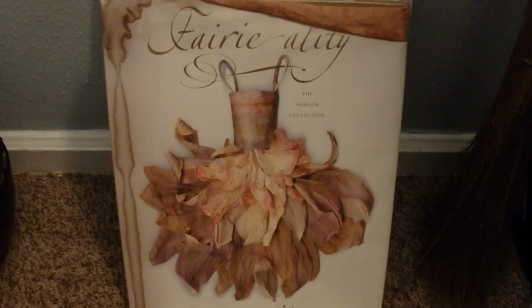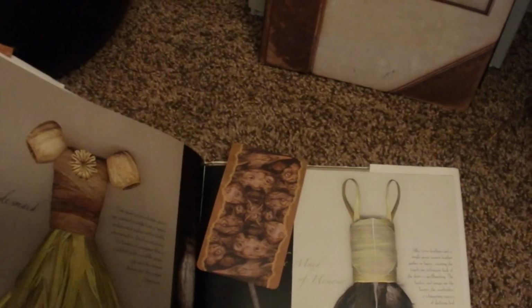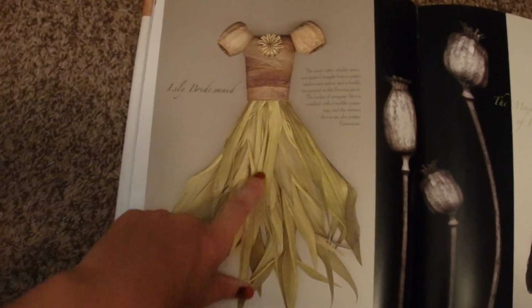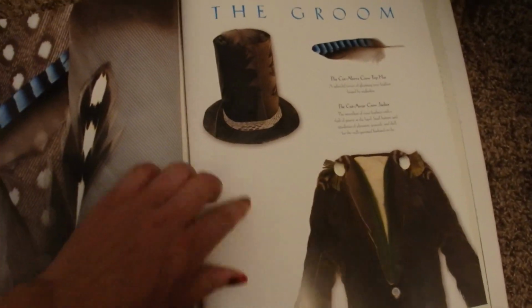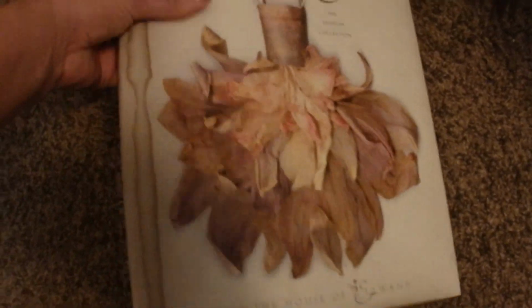I love this book. It's like a coffee table book, and it's called The Fairyality, the fashion collection from the House of Elwand. What I like about this book is the concept is that it's showing us high fairy fashion. And I swear these look real. For example, here's a bridesmaid's dress. It's made from stargazer lilies with a poppy top. It's just beautiful illustrations. Like here's a guy's cutaway jacket. This is supposed to be the groom's jacket, but the artwork is so pretty. I love having this in my collection.